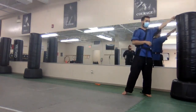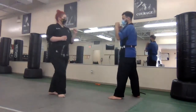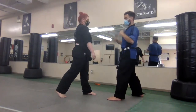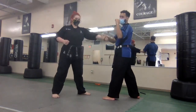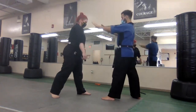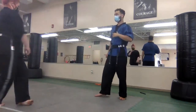Jab cross for this one. They're standing across. She's gonna jab, block down, jab cross. So very easy, just fly swatting almost. One more time, she jabs, backhand blocks the jab, front hand back, blocks the cross, stop, stay back. You can do that one, or if you want, you can do circling the sun.